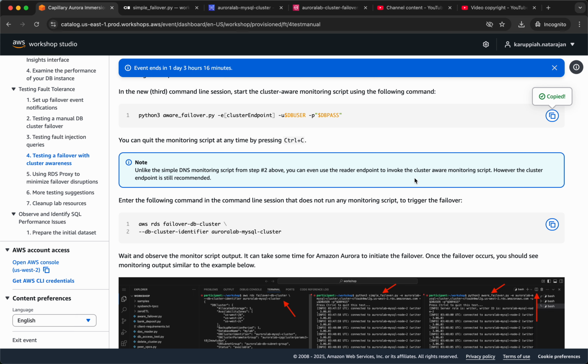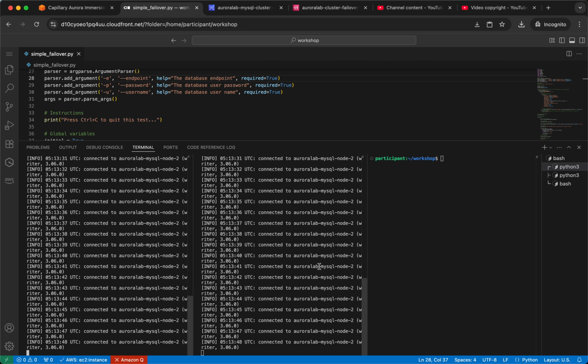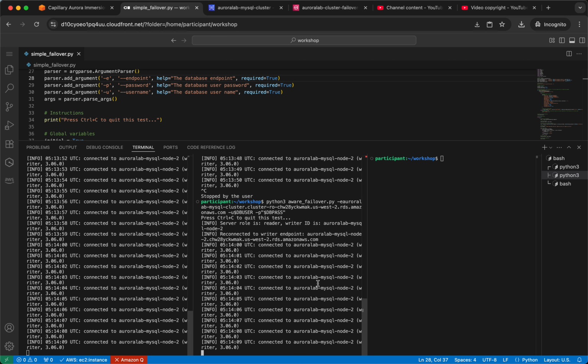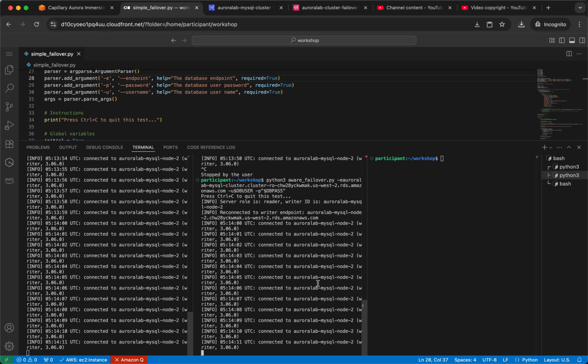However, the cluster endpoint is still recommended. So apparently you can use the reader endpoint also. So I think if you use the reader endpoint, RO, so connected to the writer endpoint, great. So it connected to the writer endpoint on its own.